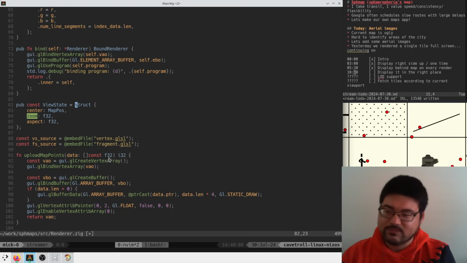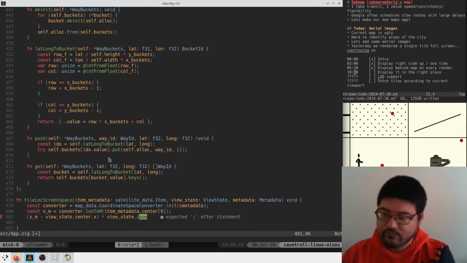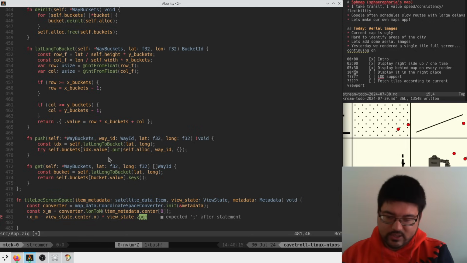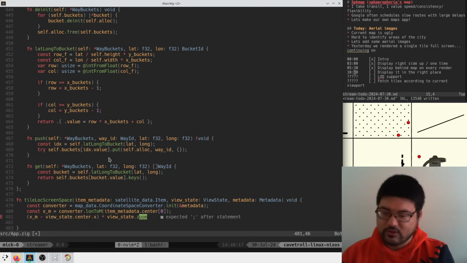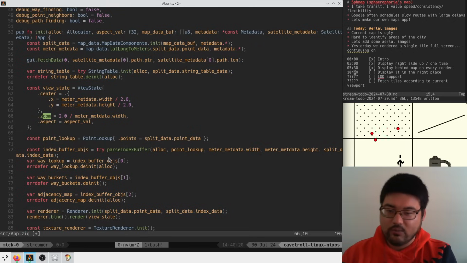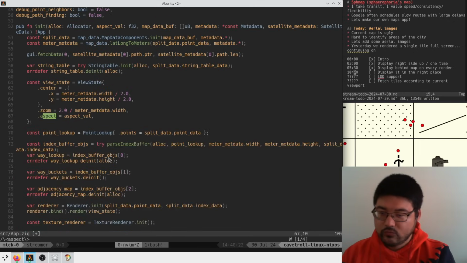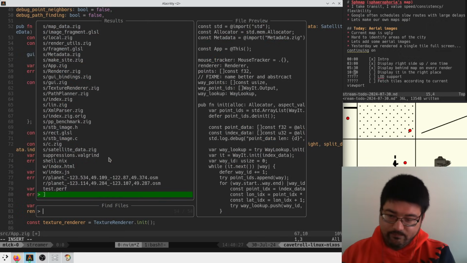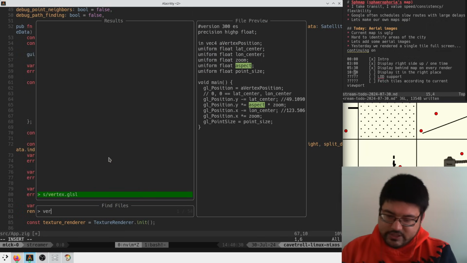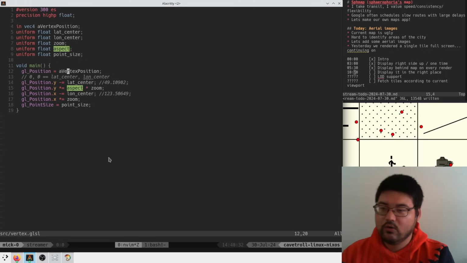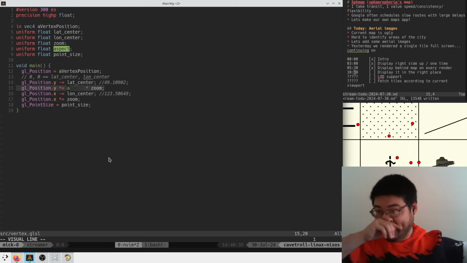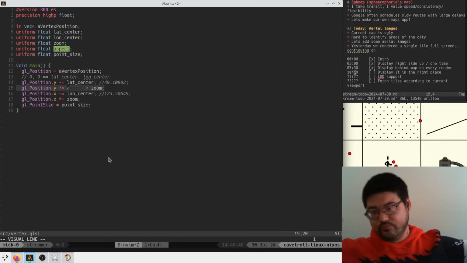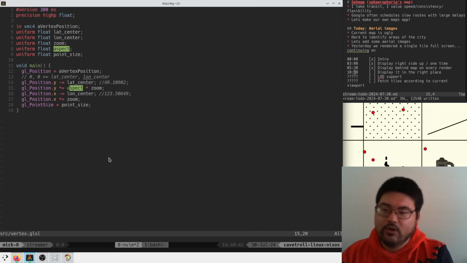And then there's something we have to do with the aspect ratio as well. So aspect ratio is width over height, I think. So I think for X, we don't use the aspect ratio at all, but for Y, we do. We only use this in the renderer, so we can check in vertex.glsl. We only use aspect on Y. So Y in screen space is aspect times zoom. And X is just multiplied by zoom. Yep, okay.